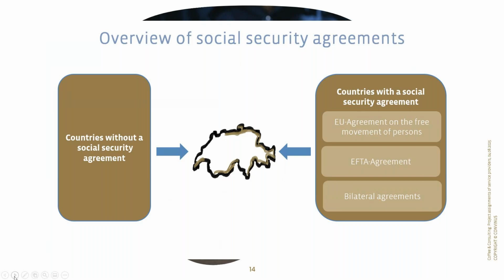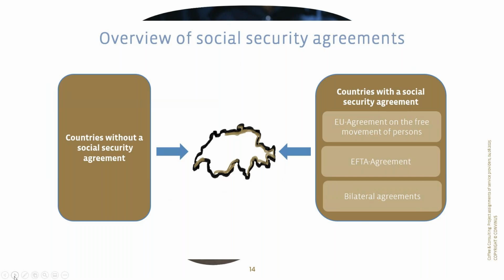And in Switzerland, we differentiate between the EU agreement, which is only relevant for EU nationals or Swiss nationals, and only for EU member states or Switzerland. The EFTA agreement is only relevant for EFTA nationals and EFTA member states, and the bilateral agreement is then for the member states as well as for all nationals. So there is no difference based on the nationality of the individuals.